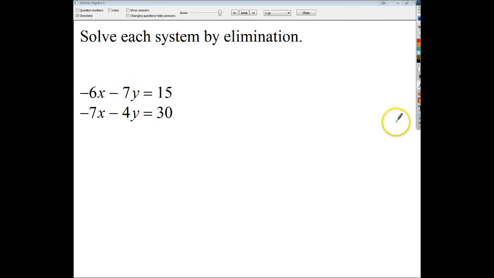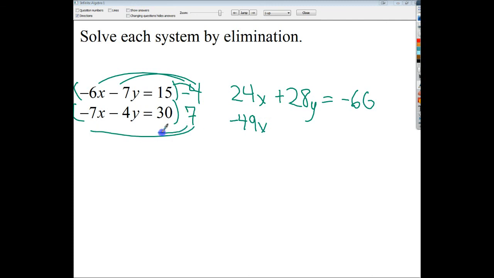Now, if I wanted to just multiply them by those numbers, this would leave me with a situation in which I would end up with negative 28y over negative 28y. And visually, like I said, that's not appealing to me. And all I have to do to fix it is just multiply one of them by a negative. So you end up with 24x plus 28y minus 60 over negative 49x minus 28y equals 210.